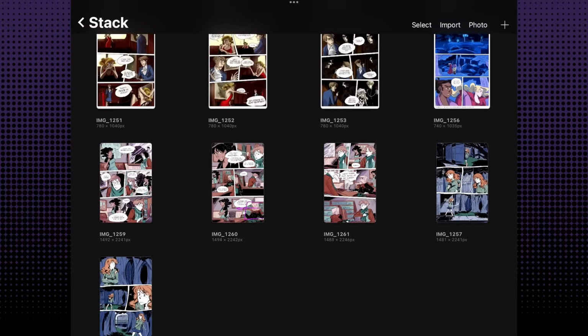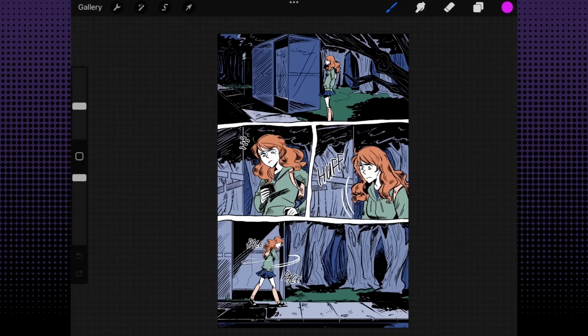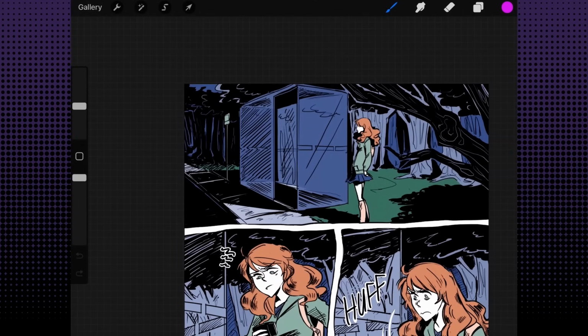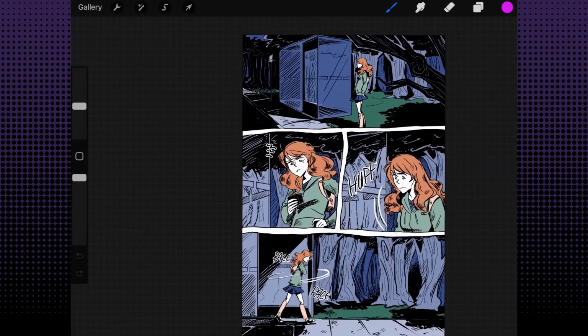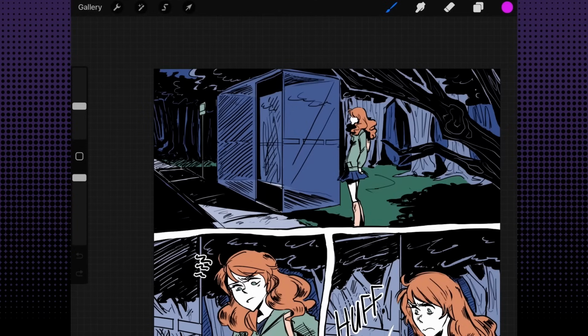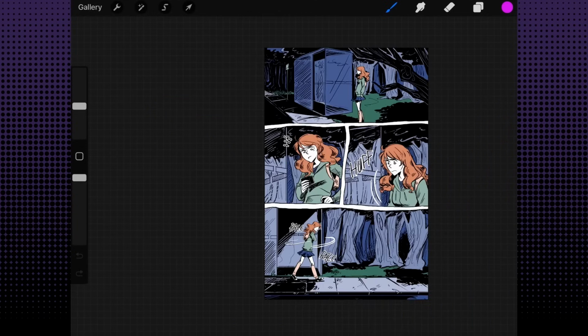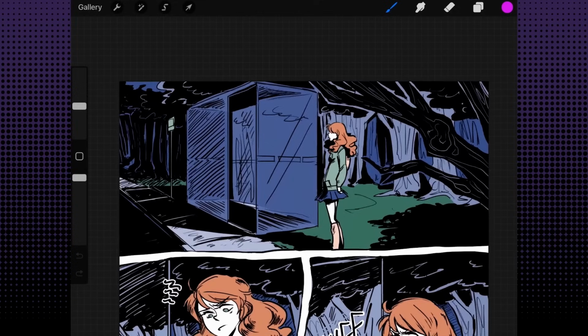I did want to show one nice example of a background where, even though I had this messy, sketchy style, I think these pages, again from Pretty Mouth, were a lot more thought out. And I used visual landmarks to really help anchor where things are. The big landmark here would be this bus station. There's this glass bus station that Silver is standing beside.